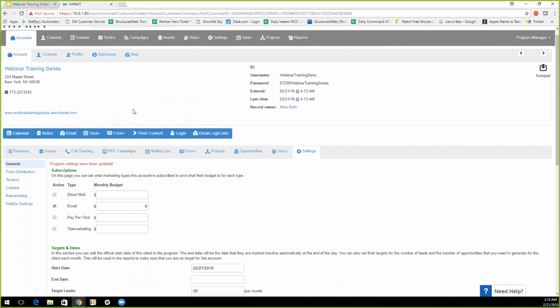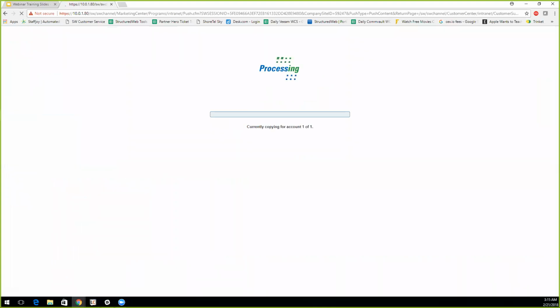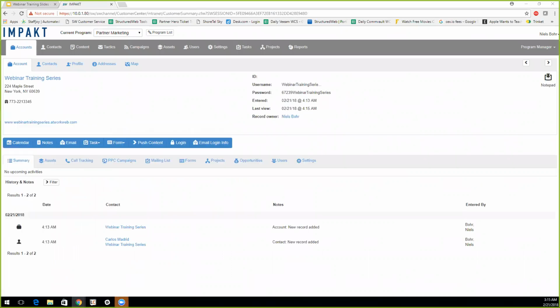Okay, so on to the next step, which is to push the content. Basically, pushing the content just makes the content available. We will be able to see in this account access to content in the library.